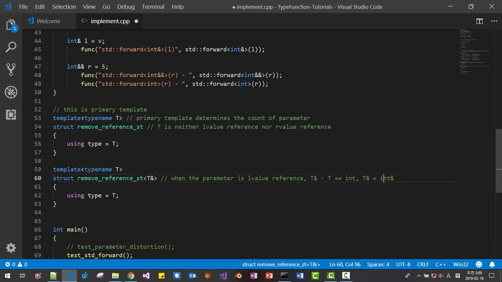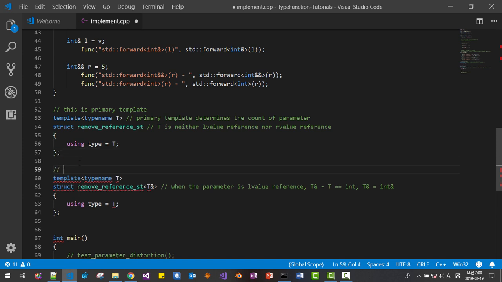I hope you understand this concept. Why is this L value reference? Then we remove the reference part and we assign only T like this. Don't forget the semicolon here. This is called partial specialization, or just specialization, no problem.